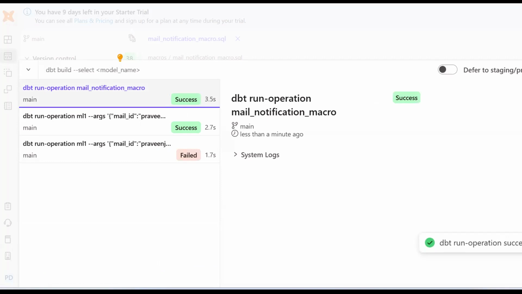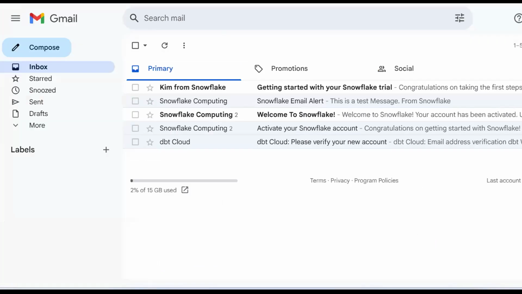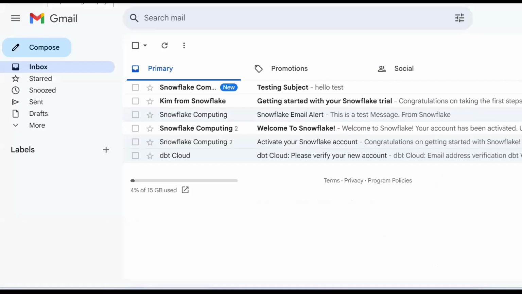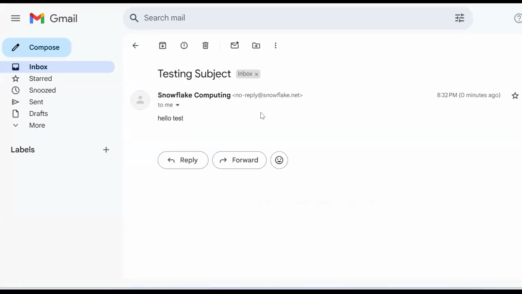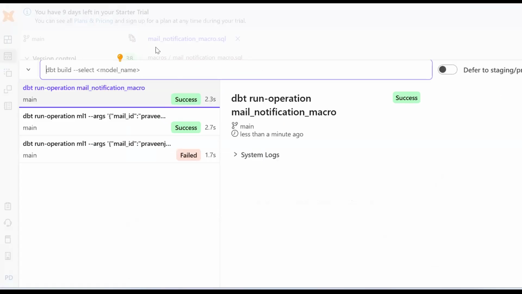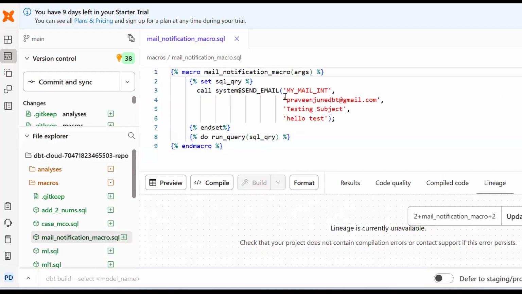It is success. When you see the mail, what happens? You should get one mail populated. Okay, ma'am. So testing subject alert. This is the static thing. Now I'll go for the dynamic thing. This integration is static, so I want to make the remaining ones dynamic.